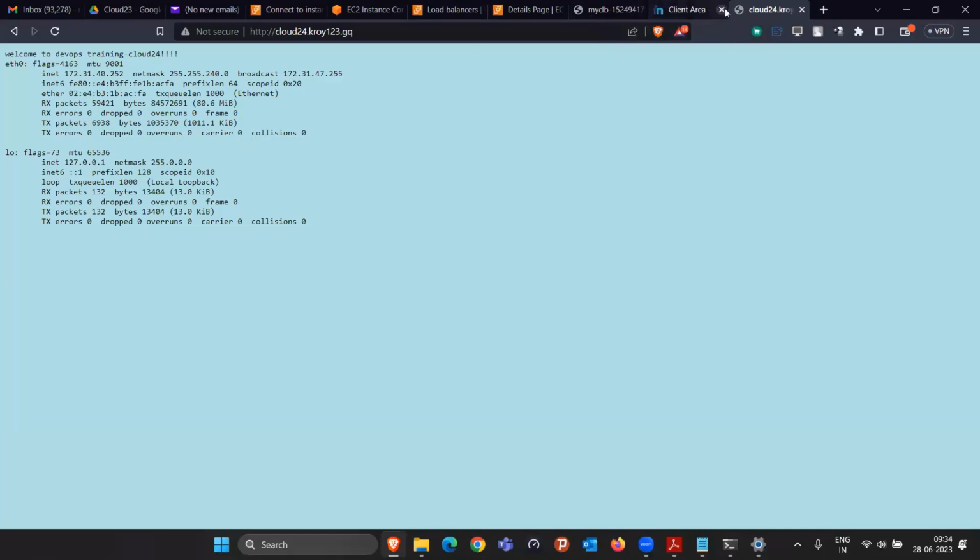Okay, so now there is one problem inside this setup. What is the problem? Every time you refresh the page, you are connecting to a different web server. Are you getting this? Right? As soon as I refresh this page, I am connecting to a different web server. Yes or no? Yeah. Now, when you connect to a different web server every time, there will be one problem in this. What will the problem be?